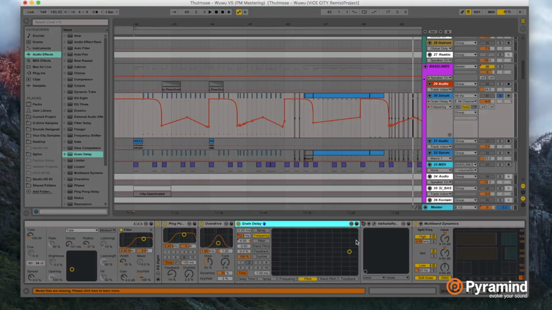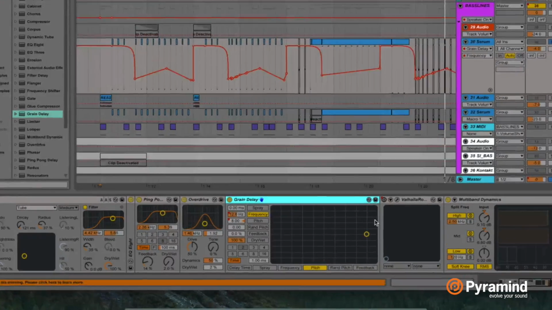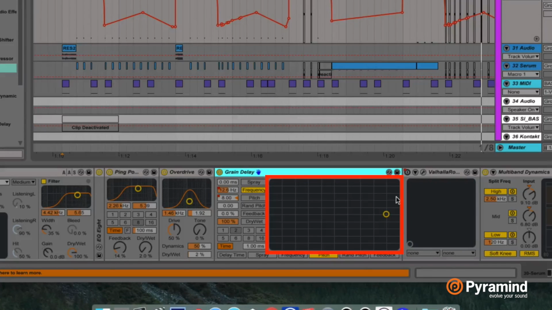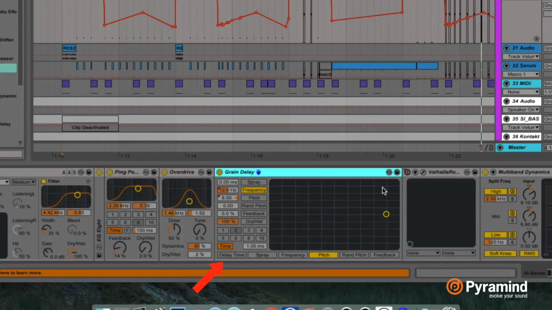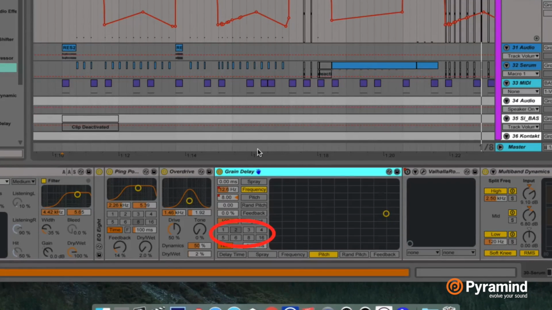Within the Grain Delay, you can route each parameter to the X and Y controller's horizontal and vertical axis, which will be this right here. Starting with the delay time, to refer the delay time to the song tempo, you can activate the sync switch, which allows using the delay time beat division chooser. The numbered switches represent time delay in 16th notes.